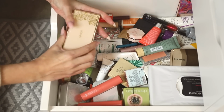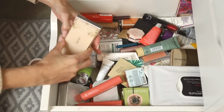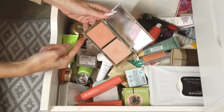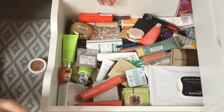Okay, let's do some blushes because I see them on the top. This is a palette from Jouer. It is the Adore Blush Duo. Oh, did I stick my nail in that? No. It's very pretty, but I think I could only wear this side. That side was too light for me, so I'm not keeping it for one blush.